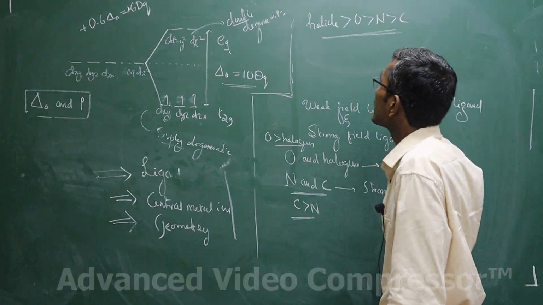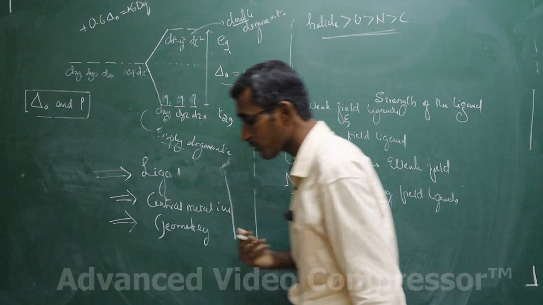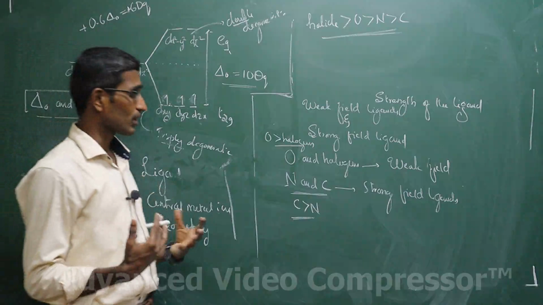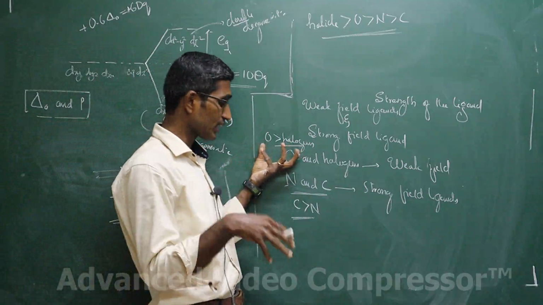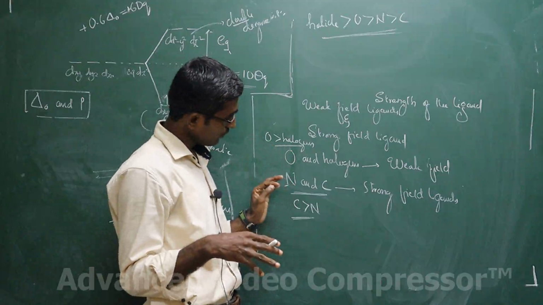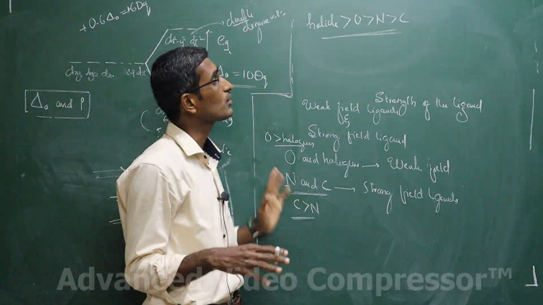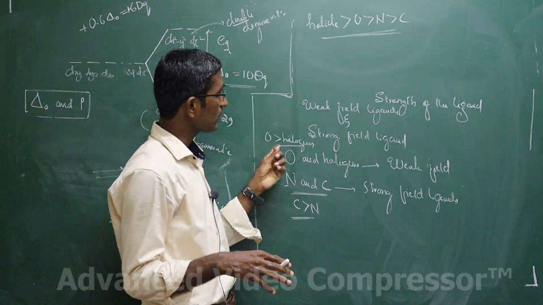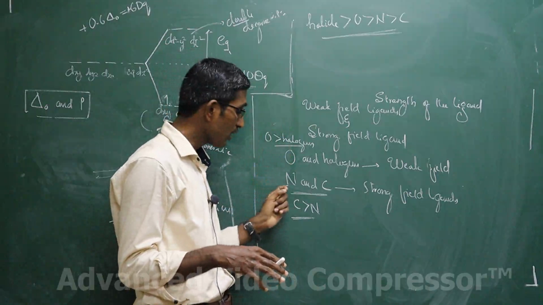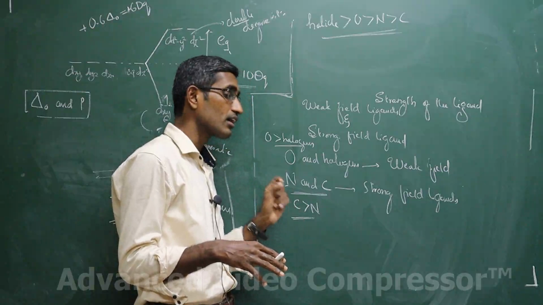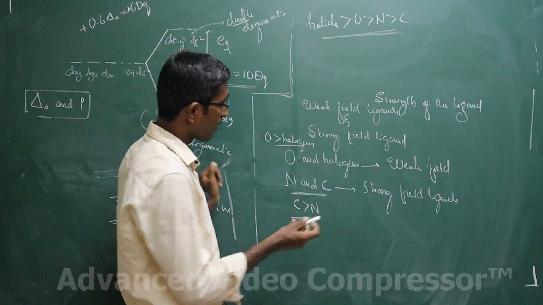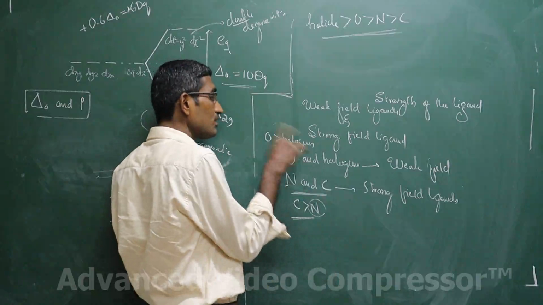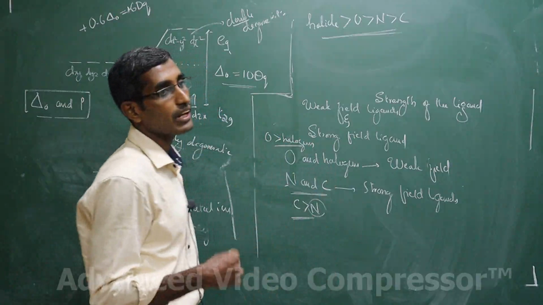In other words, the spectrochemical series speaks about the strength of the ligand. There are two classes of ligands: weak ligands and strong ligands. Generally, weak ligands are the ones in which the coordinating atom is either oxygen or a halogen. In strong ligands, the coordinating atoms are nitrogen or carbon. In specific, oxygen-containing ligands are a little stronger than halogen-containing ligands, and carbon-containing ligands are stronger than nitrogen-containing ligands. That means among the strong ligands, nitrogen-containing ligands are weaker. Among the weak ligands, the halogen-containing ligands are the weakest.